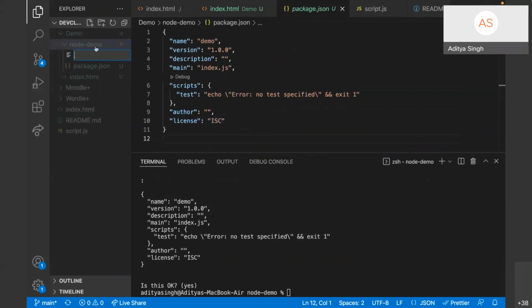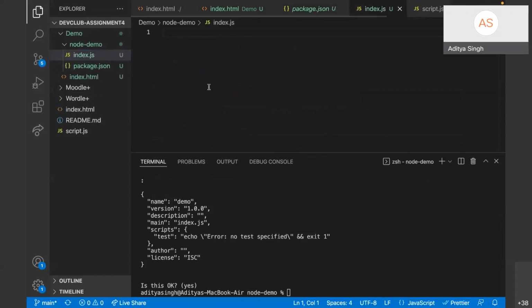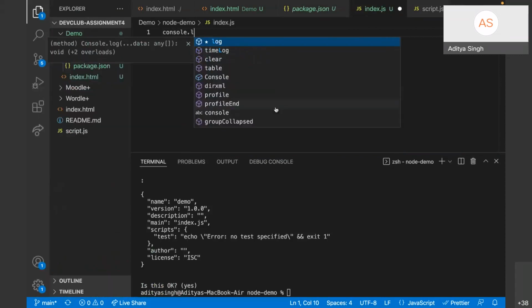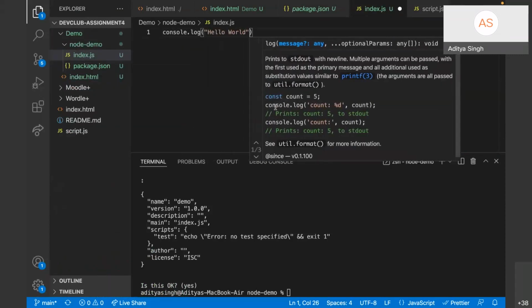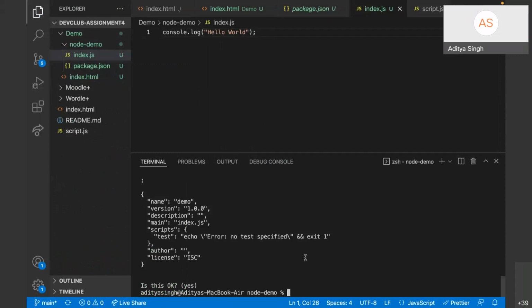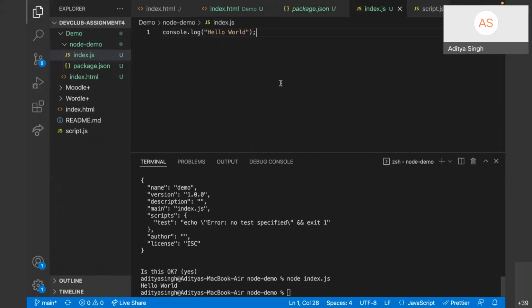I'm going to make a new file here, index.js. This index.js can actually run any JavaScript code on your machine. console.log hello world. If I write node index.js here, you can see hello world.